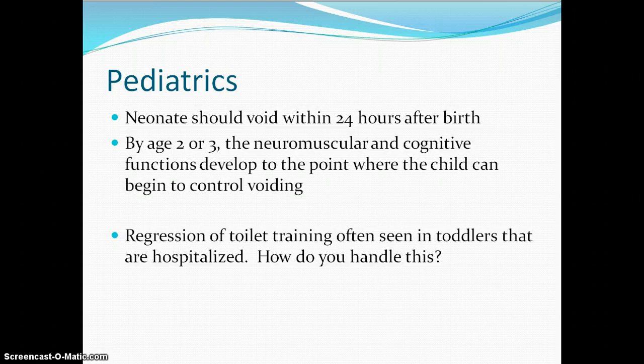With our pediatric, remember, many of them will have regression of toilet training if they're hospitalized, and they will go back to wearing a diaper. This stresses parents out, but you just need to reassure them that once this child is well and feeling well and back to their home with their routine, they probably will go back to the level of potty training that they were at before they came in. Before age 2 to 3, their neuromuscular system is not functioning or fully developed, and so it's not possible for some children before that age to be potty trained, and a lot of parents stress about that because they think they should be out of diapers by the age of 2, and they become very controlling trying to get that child potty trained.